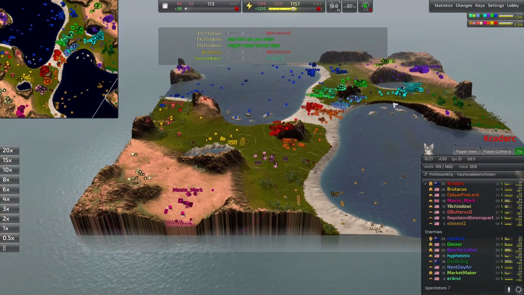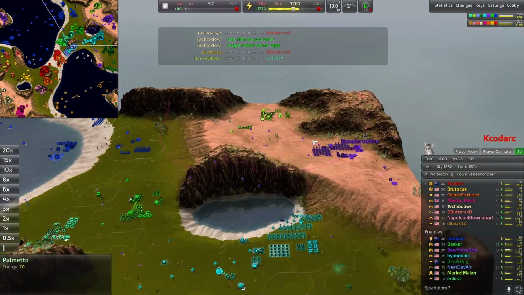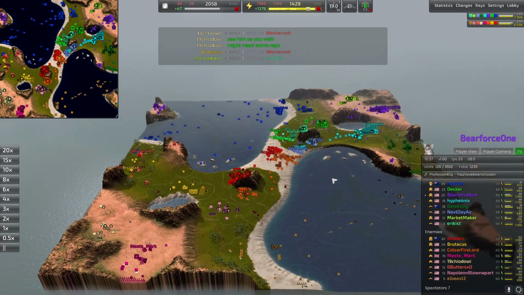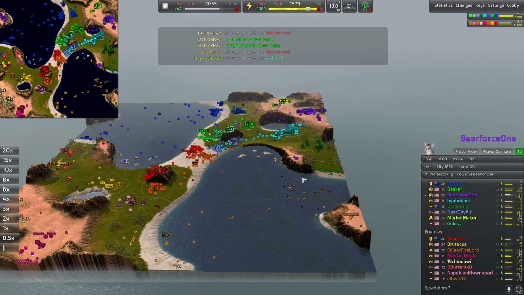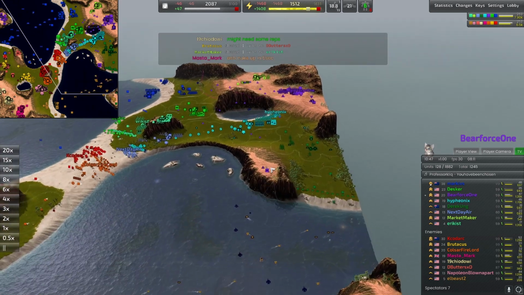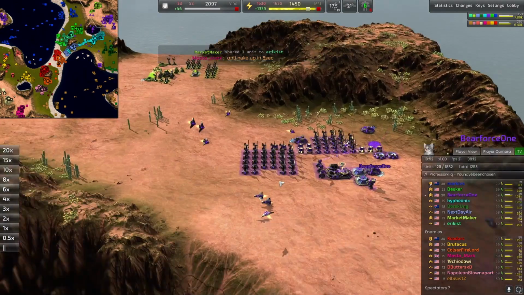I apologize, my incompetence. But in terms of air power, we really see Bear Force 1 as the only player with air at this point in the game, which is kind of odd. Normally you see air much more often than that. At least one player on the team, sometimes two, go air on this map. You just have a lot of flexibility to do things like that by being so safe in the back. You're able to eco up and things like that. But yeah, it's just Bear Force 1, just building fighters at this point in time.